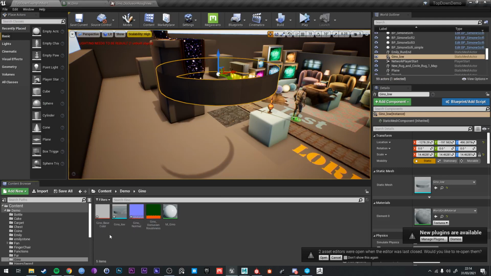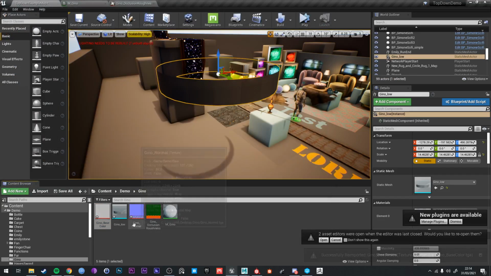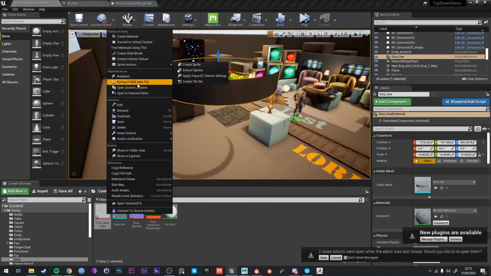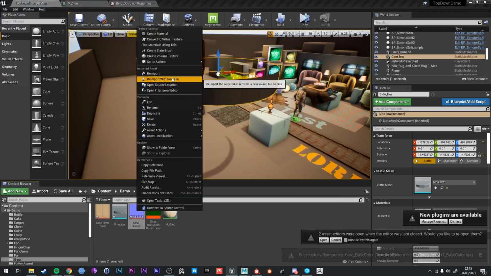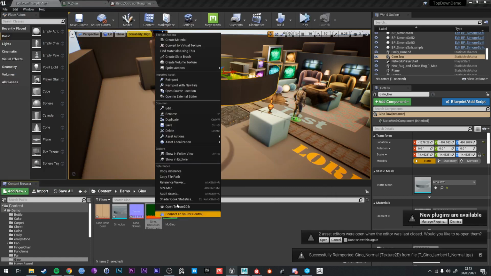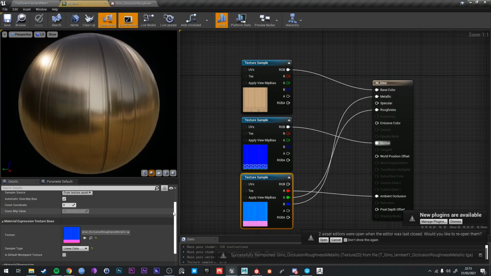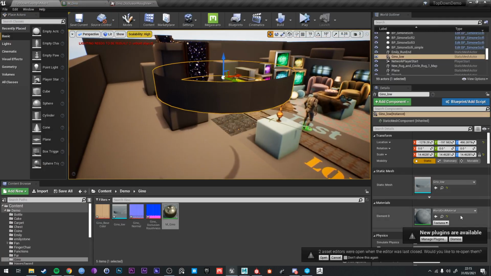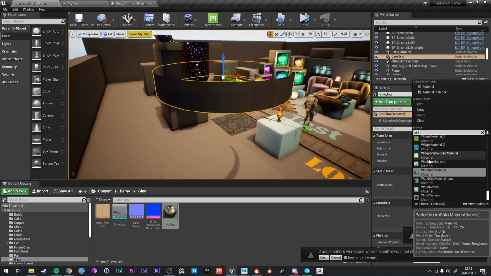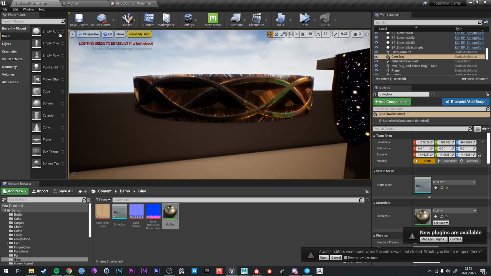But in this case, I can just do re-import with new file and grab the new one. Wrong one. Re-import with new file. Okay. So that's what we have so far.